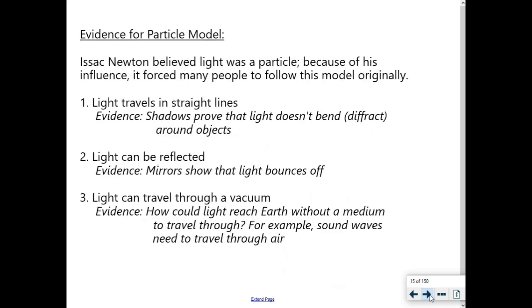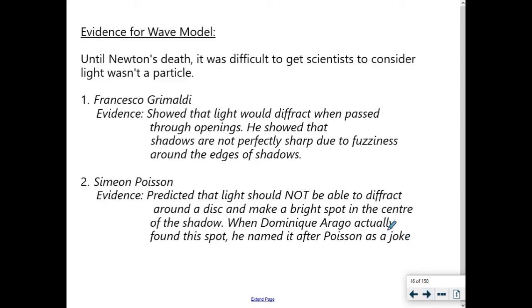Where am I going to go with this one here? Okay, so here's some evidence that Newton had for light being like a particle. Newton was literally the most influential scientist of his time. Basically, if Sir Isaac Newton agreed with you, you were right. And if Sir Isaac Newton disagreed with you, your work was garbage. And so there was no scientist that was willing to challenge Newton on his particle model until he died.